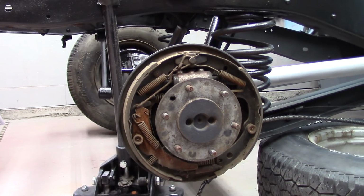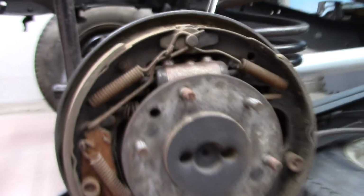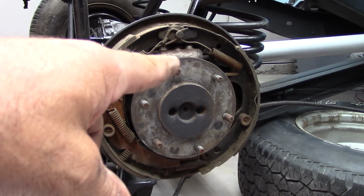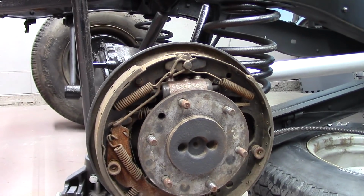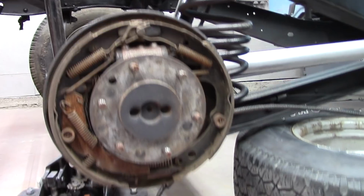Alright, here's what we're looking like on the brakes. Everything looks pretty good and dry on the inside. Ain't no grease or nothing, so that's a good thing. I'm going to go ahead and take everything apart. I got new brakes. Went on and got new wheel cylinders, so I'll go and change them out too. Freshen it up. Here we go.